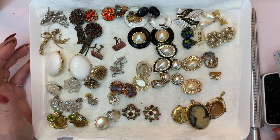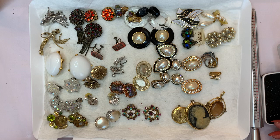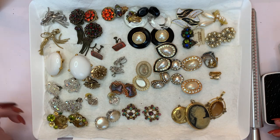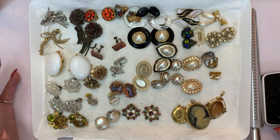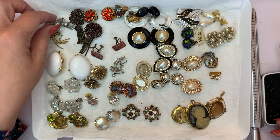Anyway, so let's get started. All my earrings are $3 a pair. And if you buy 4 items, you get one free. You can pick, but it's always the cheapest one that's going to be the free item, just FYI.